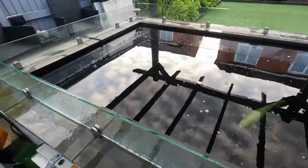So in terms of the pond, it is ready to be covered. I haven't got to worry about vacuuming it out or anything like that. It's just not that bad at all. Fish are all happy. So I've had a good inspection of them as well, just to make sure there's nothing unforeseen on any of them that I'm going to hide by covering them over. But they're all doing very well at the minute. I'm saying it's looking rather full at the minute because some of the bigger grow ons have gone in that I wanted to carry over into next year.